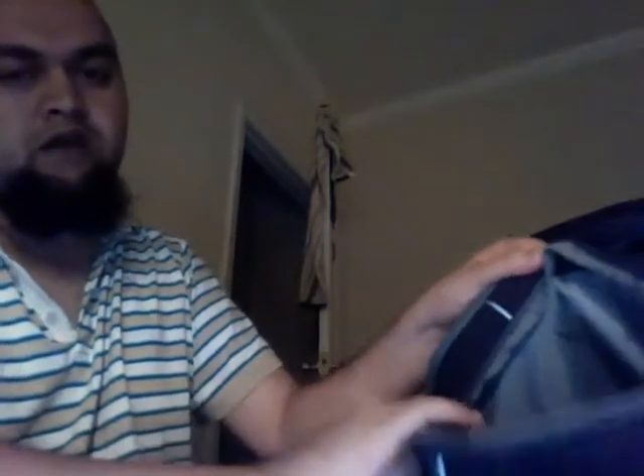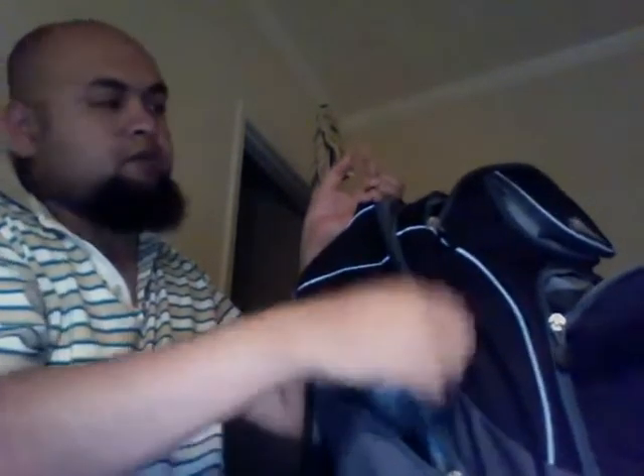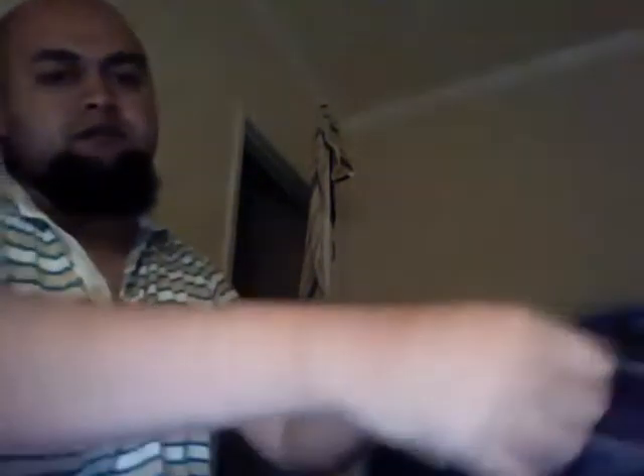The only complaint I have is the second compartment in the bag just opens halfway — the zip doesn't come down towards the bottom the way the first zip does. But it's pretty handy and secure; you can put in your laptop and some files if you want. It has a trolley handle and it's pretty long, so anyone who's tall can easily use this pack. It's very well designed with a lot of space.